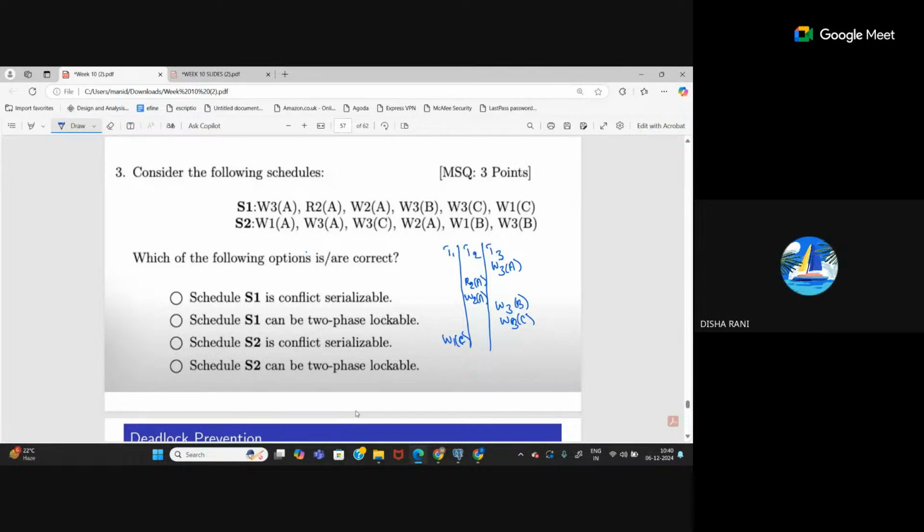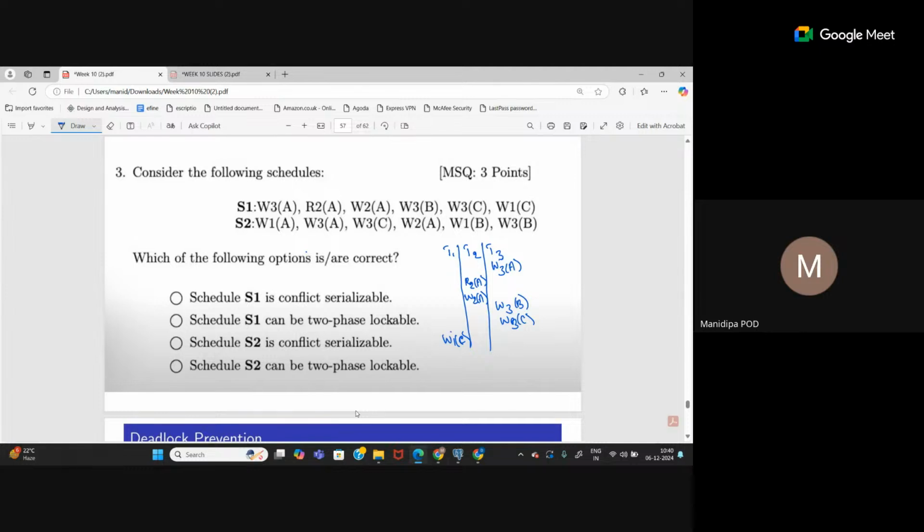No, ma'am. T1 to T3? No. The reason there cannot be a conflict from T1 to any of the transactions is that we don't look from bottom to top. We look from top to bottom.